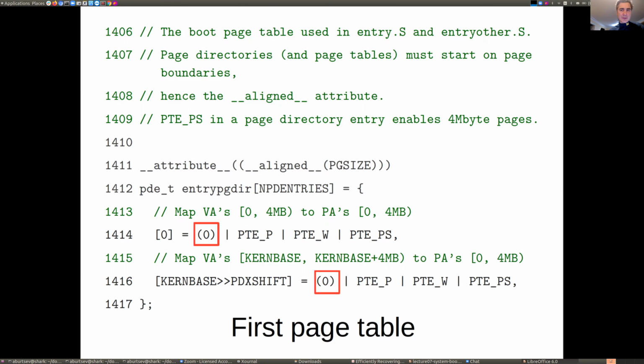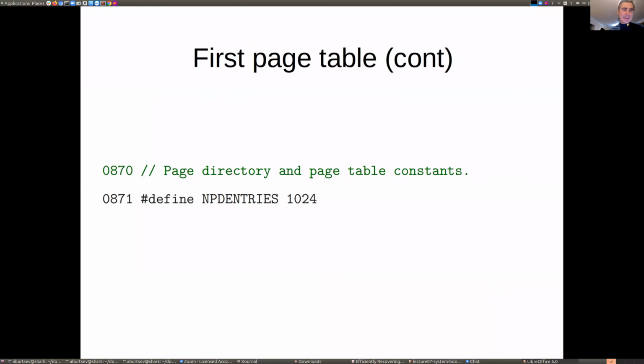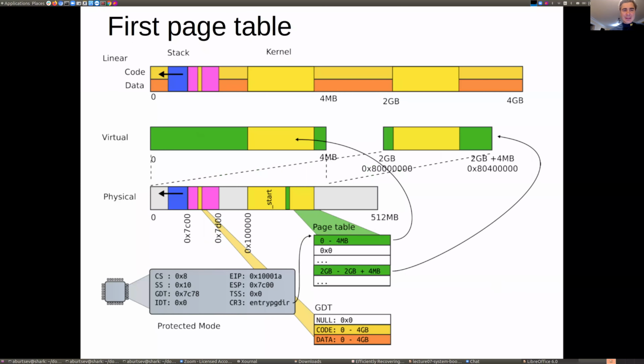directory data structure. And I just go into details. Again, where is it located? It's located in the data section of the kernel because it's just an array. So the compiler will put it in the data section. The table itself is 4096 bytes. It has only 2 entries initialized, entry number 0 and entry number 512.